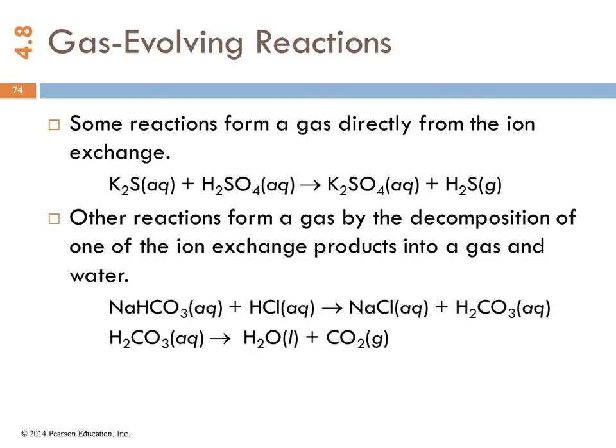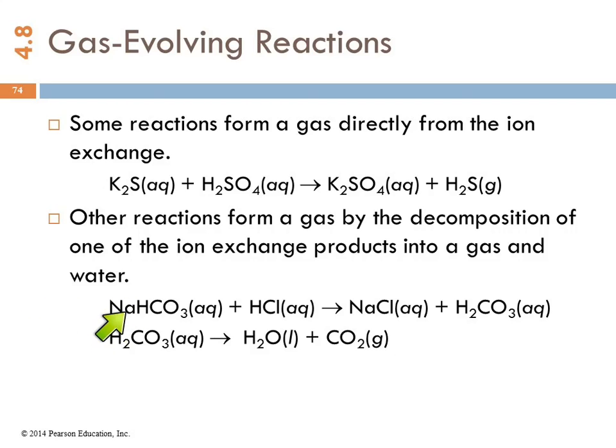Some reactions form a gas when we make that ion exchange. Here's an example. If you mix potassium sulfide and sulfuric acid, you get potassium sulfate and hydrogen sulfide gas. It smells a lot like rotten eggs. It's really pretty nasty. Other reactions are going to form gases because one of the products decomposes.